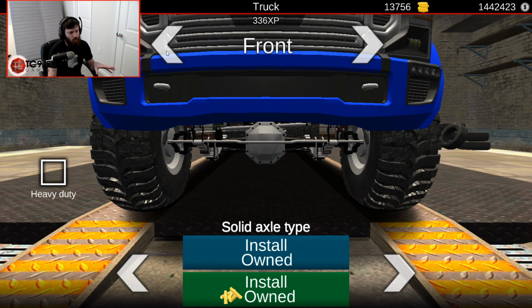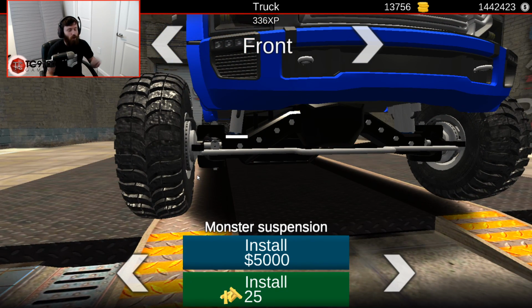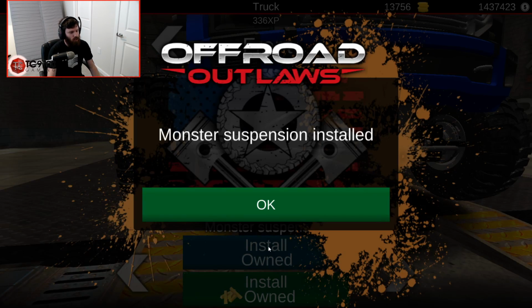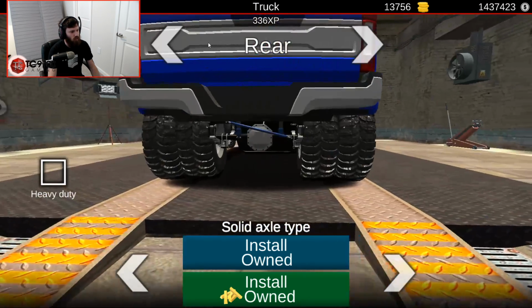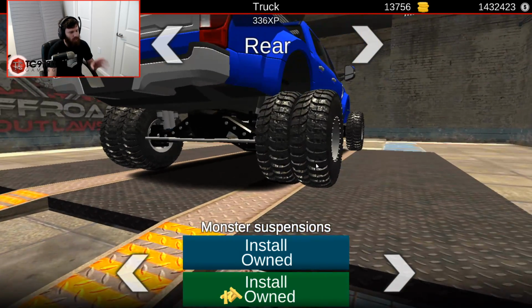I'm just going to go ahead and tell y'all right now, it needs it. Well, it doesn't need it, but for our purposes right now, it needs it. So, we're going to go ahead and install this thing. Monster suspension installed in the front. We're going to install it in the rear as well. Monster suspension done and installed.